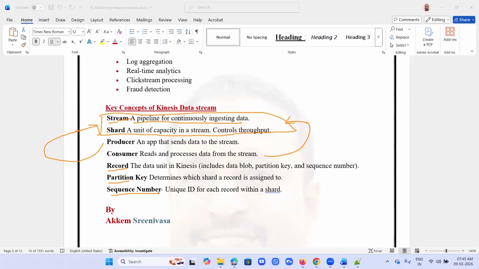Let's say sequence 1, 2, 3, 4, and our consumer read sequence 3. Then it will continue from sequence 4. That's why every message contains a unique ID called the sequence number. So these are the different components of a Kinesis data stream.